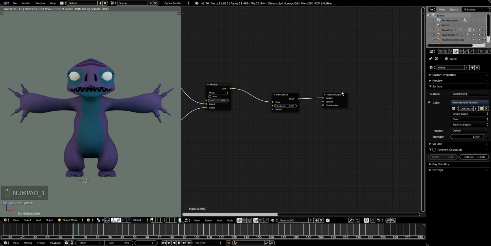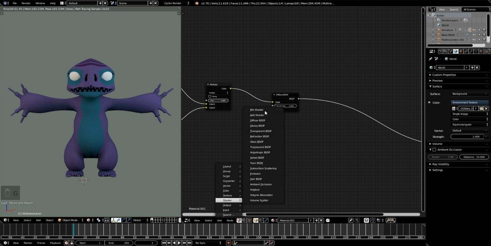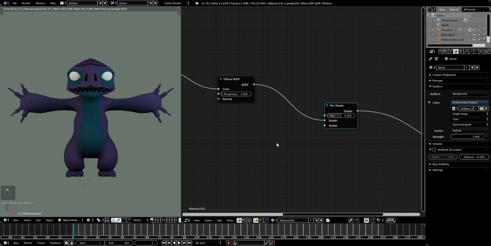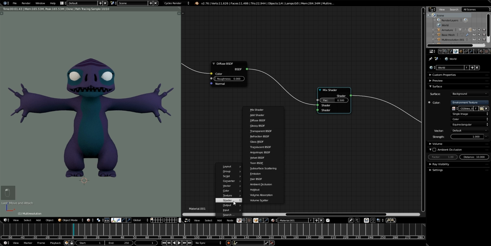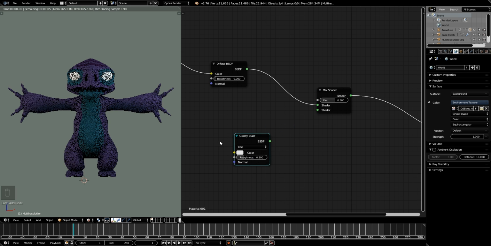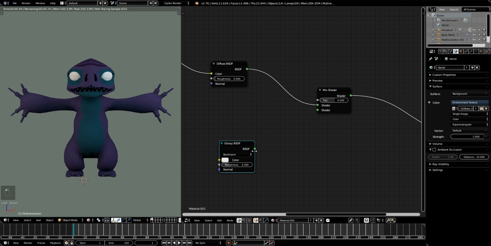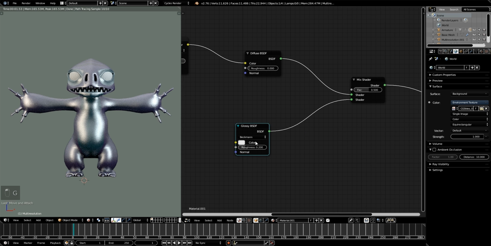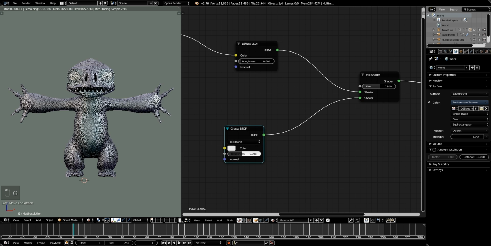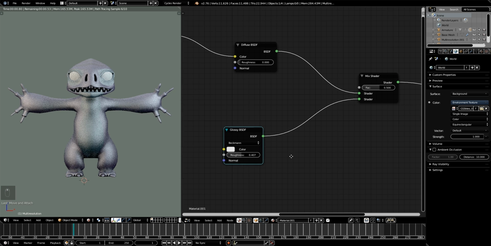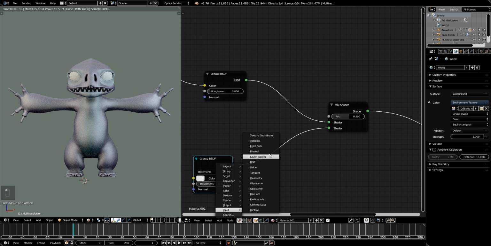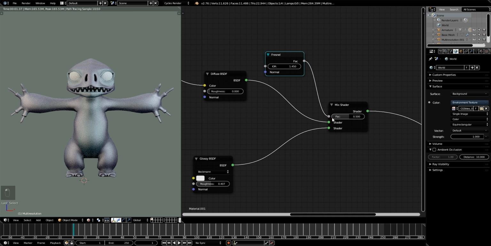Okay, now we will add a mix shader and mix it with glossy. Oh, of course, we will turn up the roughness and use Fresnel as a factor.